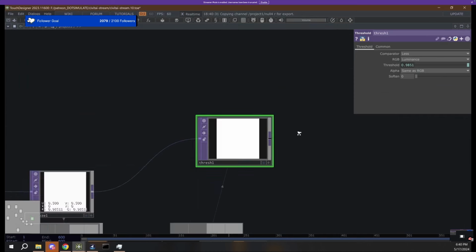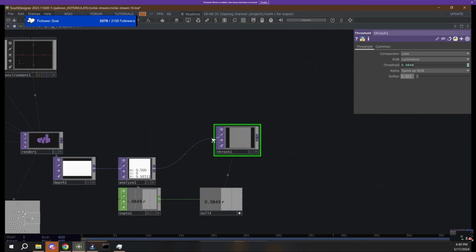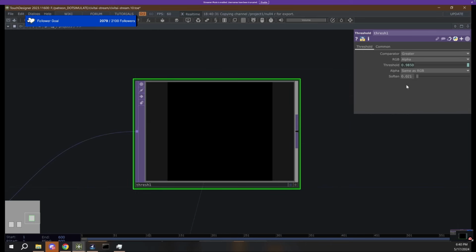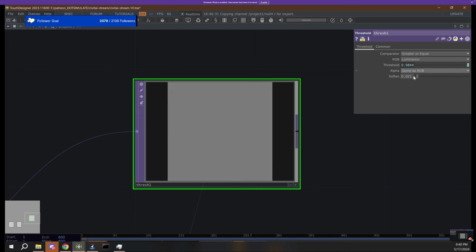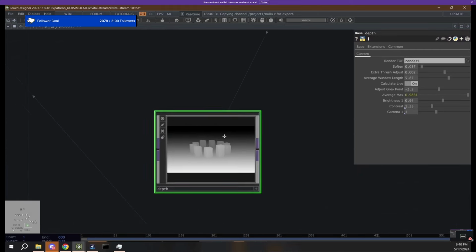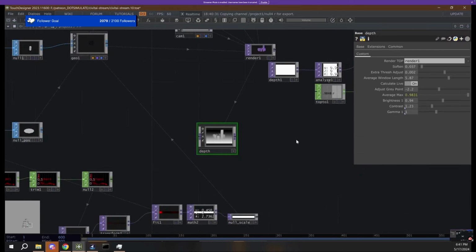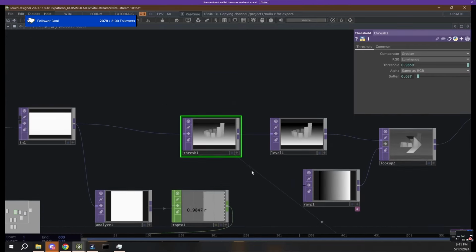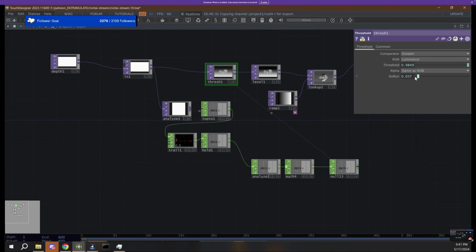And you can see, sorry for the flash, but if you soften that a little bit and greater, alpha, no, it's one of these, greater or equal, too soft. Maybe I won't be able to rebuild this live. This is why you make yourself tools, so you don't have to remember how to do all these things. That's why I can just drag in this depth thing, drag the render in, and set a couple things. But let me look at what I was doing. Threshold, greater luminance. That's what I was doing.